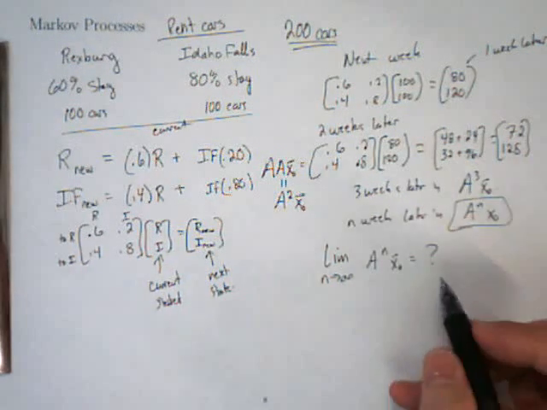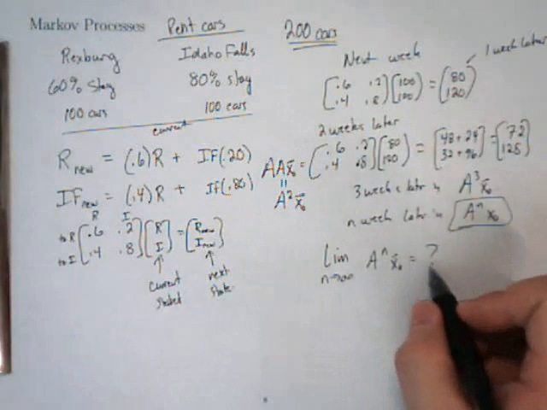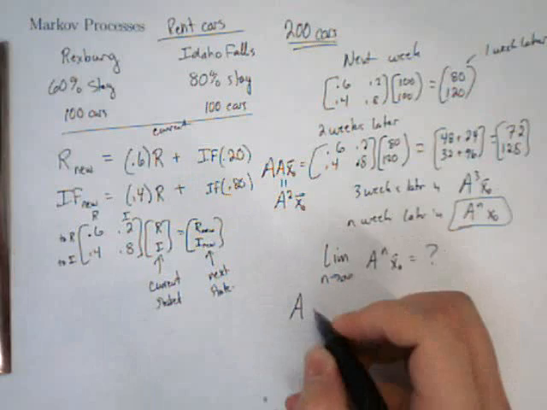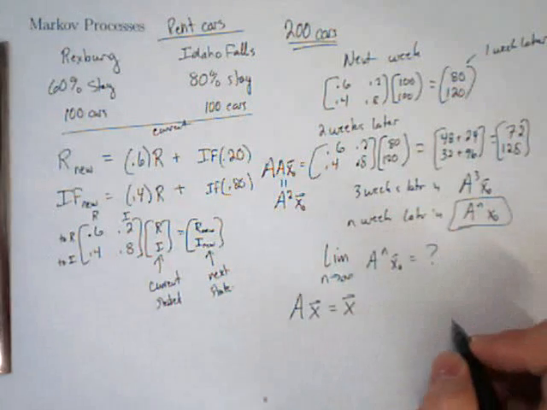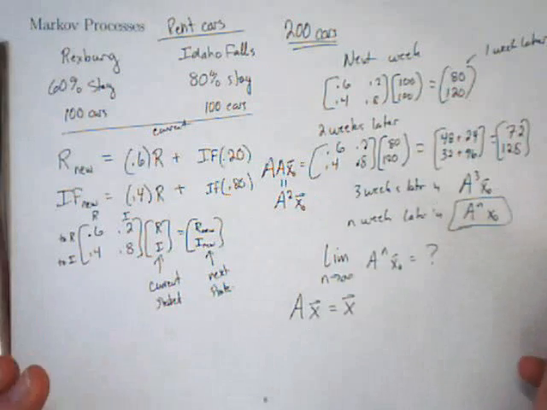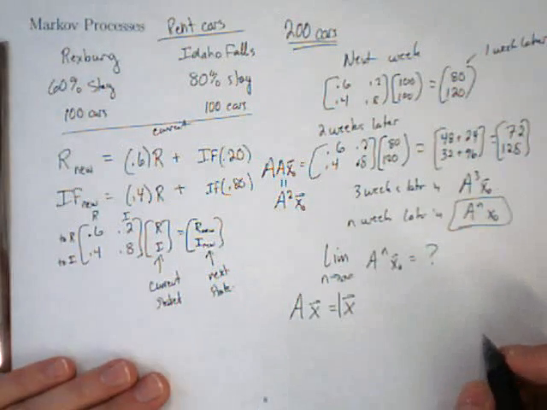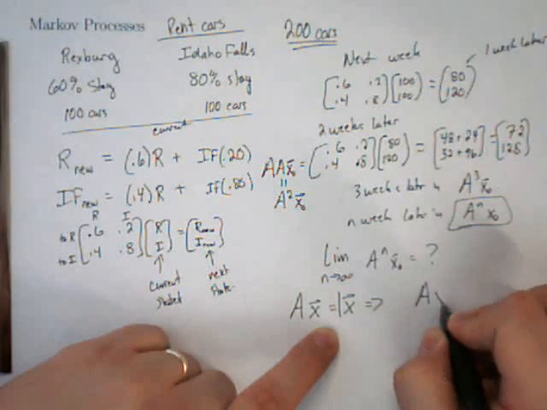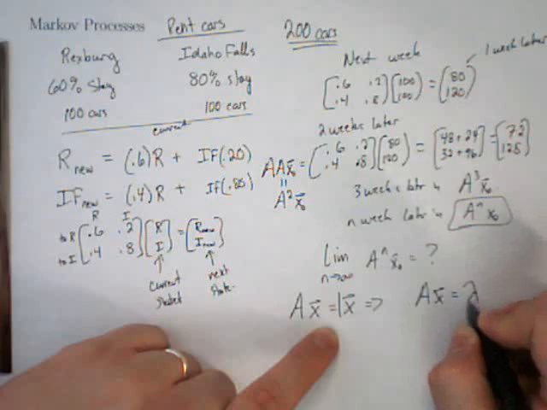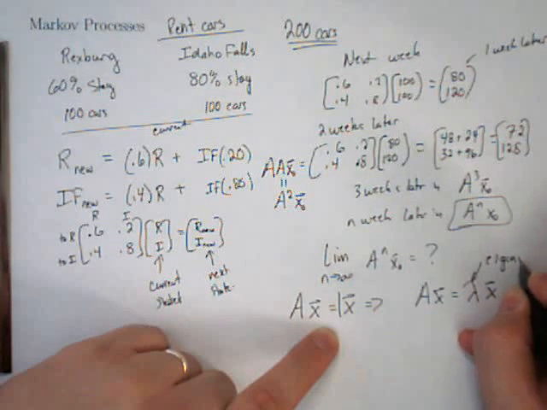To answer that, we're going to look at something called the steady state. Really, if I have found the steady state, then if I take the matrix and times it by my steady state, I ought to end up with my steady state. Hold on, wait a minute, I just wrote something down. And there's a 1 right there. This is the same thing as, can I take a matrix times a vector and get a scalar times a vector? That's eigenvalues.